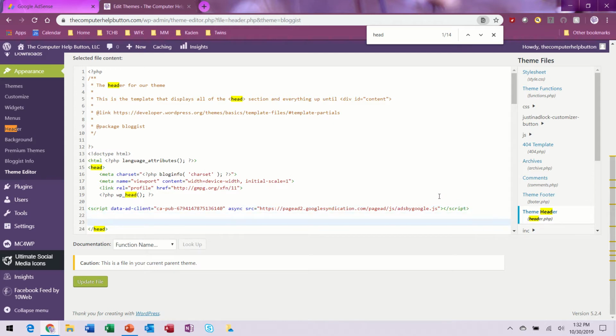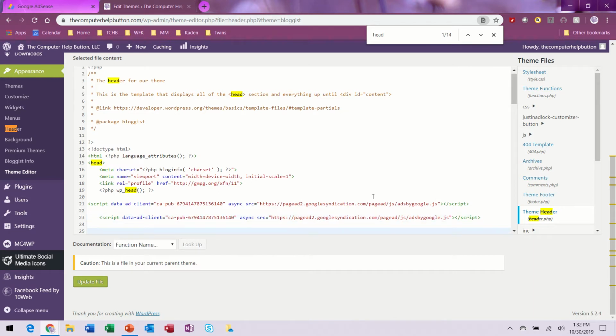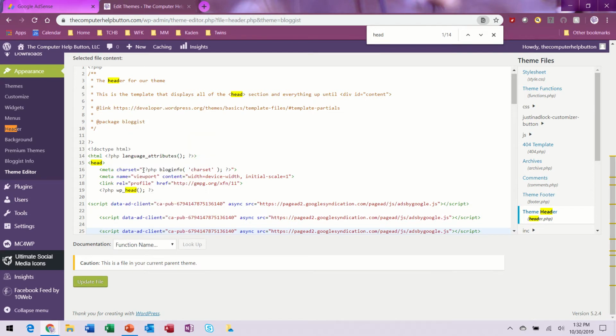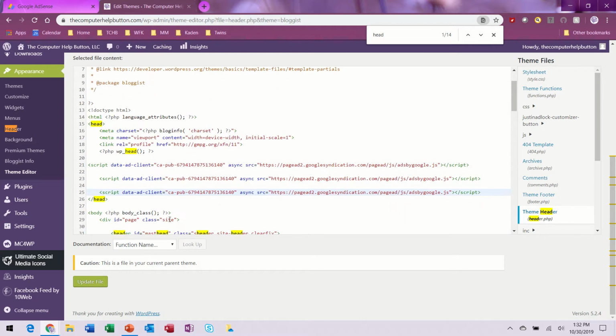To paste, I usually just do Control V to paste. Otherwise, you could try with your mouse to do a right click. That brings up the shortcut menu where you're going to paste it. And then you could do paste over there. So that would be another way. Now you don't really need it in there 3 different times. I had one in here already done. But that's how you would get it done. I'm just going to remove that.